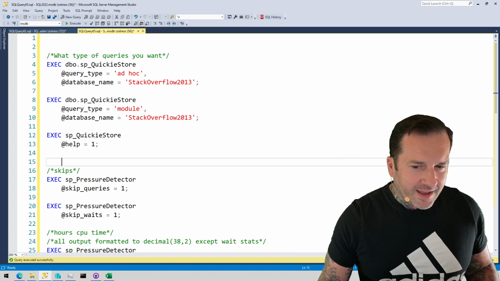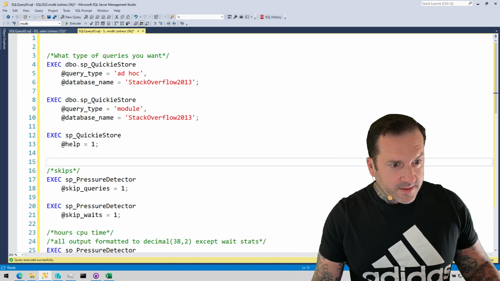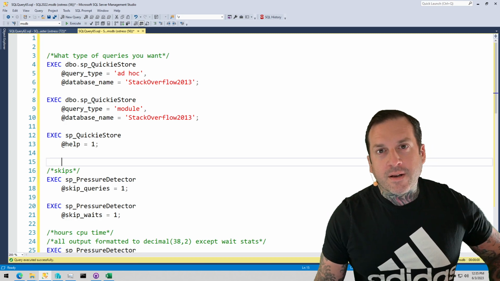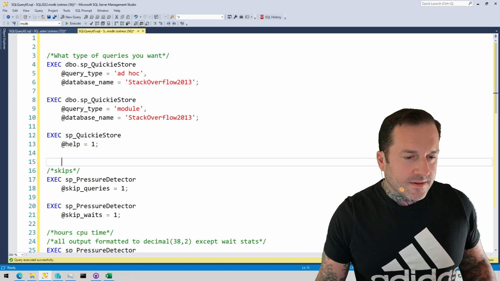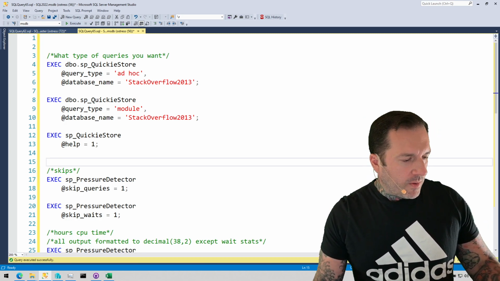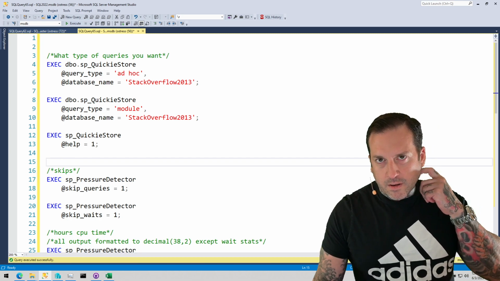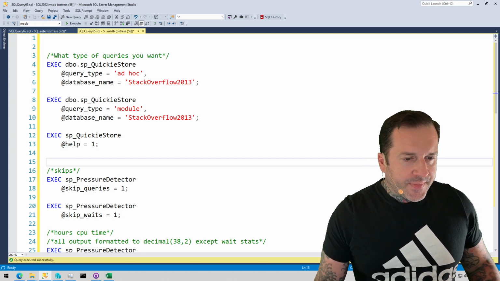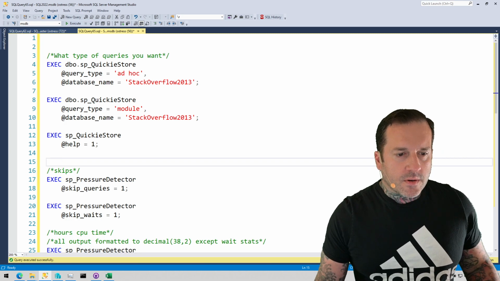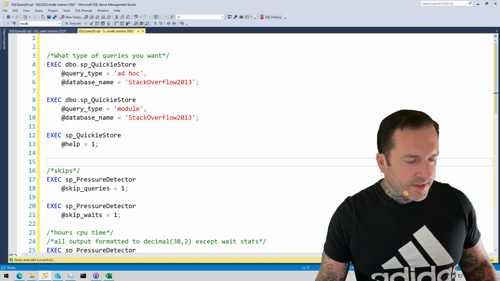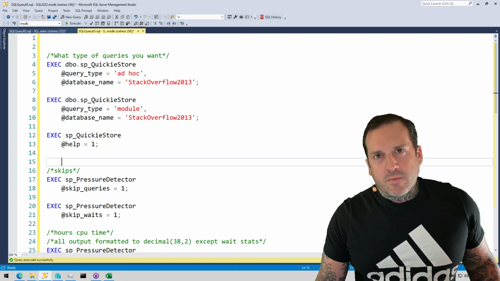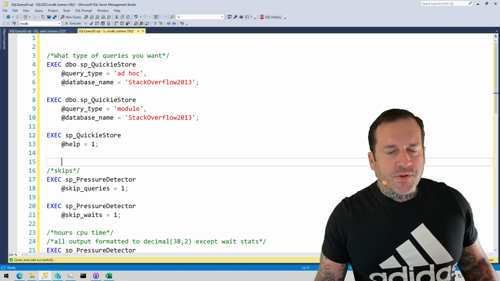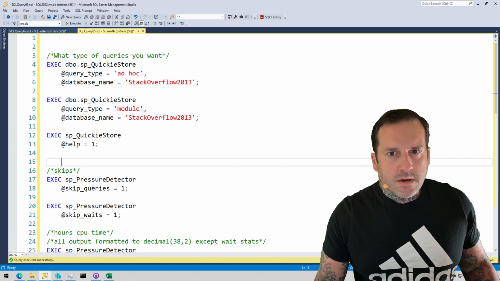The thing that I added here was actually a user request. Don't get too many of those, just because I write such good scripts. But what they wanted was to be able to get queries either only from stored procedures or only not from stored procedures. I guess I should take that back a little bit. Only from modules or only not from modules.